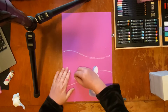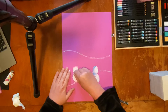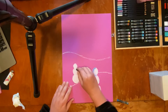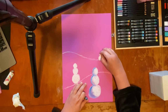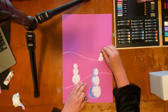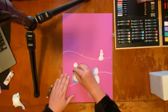Now, after I'm done with my foreground snowman, I'm going to do another one on the hill behind him. Since it is a little bit farther away, I'm going to do it a little bit smaller, and I'm going to do the same thing for my middle ground, putting the 3 snowballs and then putting blue on the left side because we've decided that the light's coming from the right, and then blending it into the white to create my shadows.